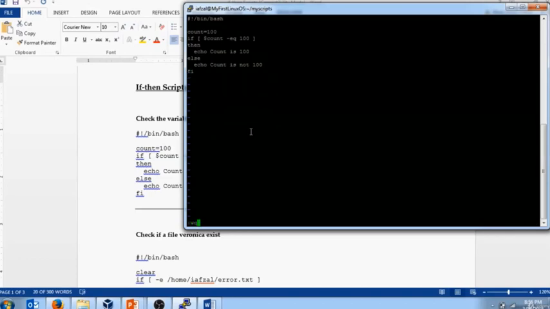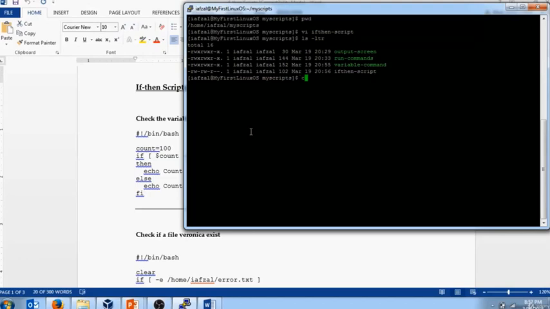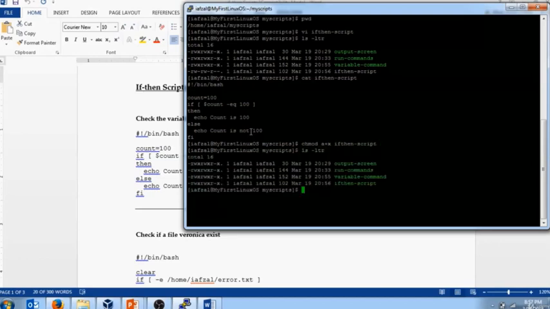So let's look at our script. Let's run it. Let's first save it. Once we save it, we'll of course verify the file is created. Yes. What's inside of the file, we'll look into it, and it has exactly the same thing that we typed in. Now we need to give executable permission to this script. Verify it. Yes, it does have executable permission, and I'm going to run it. There you go. It says the count is 100. Perfect, because we defined in our variable that the count is equal to 100.